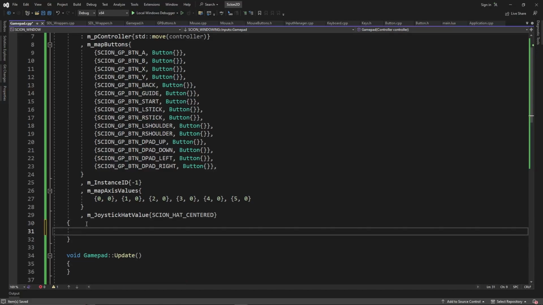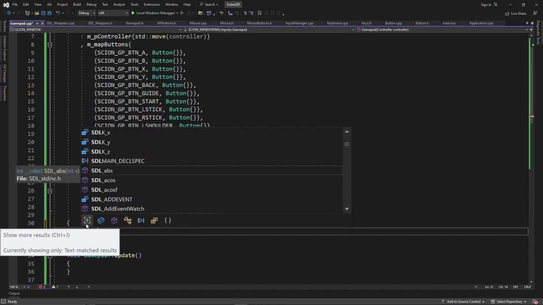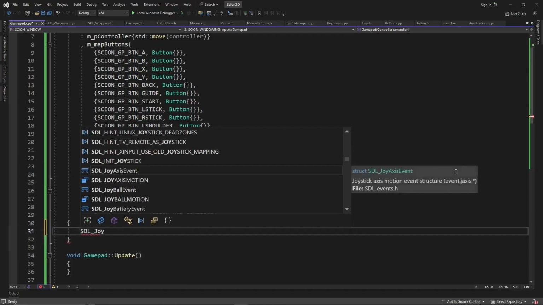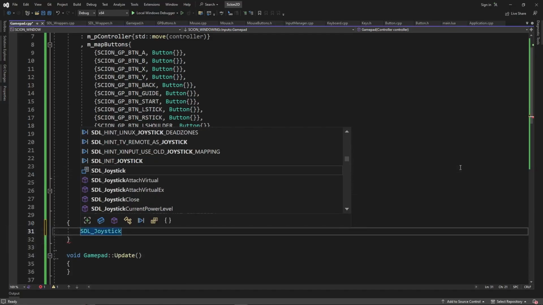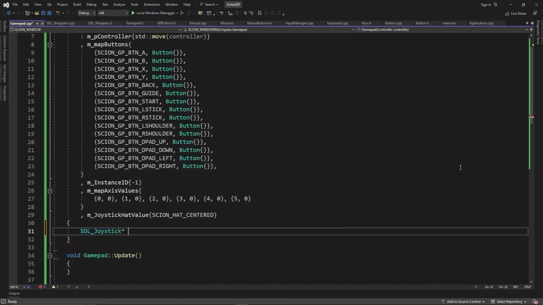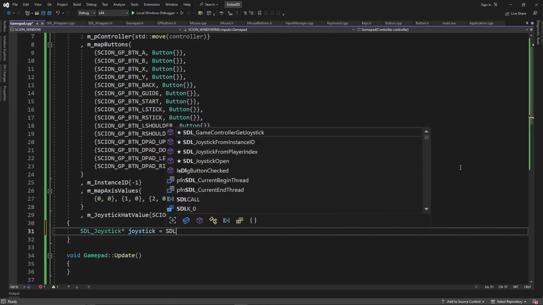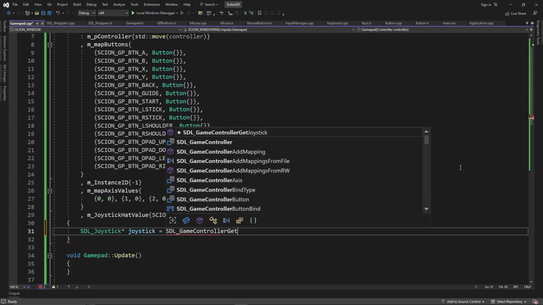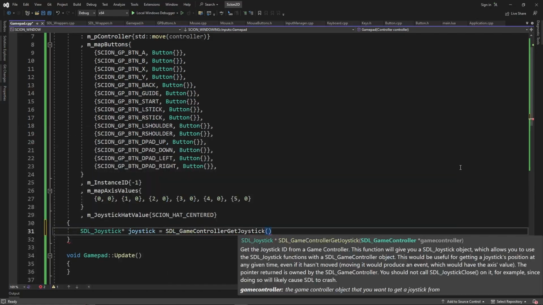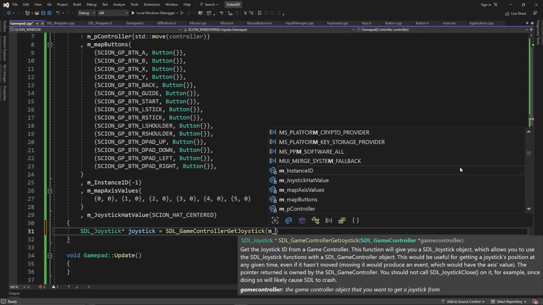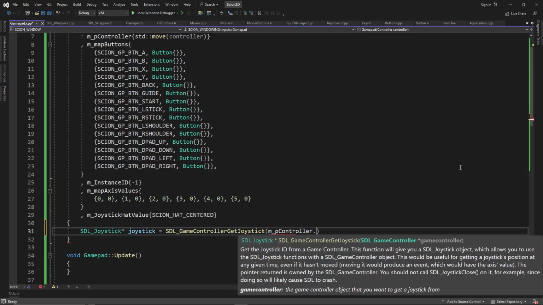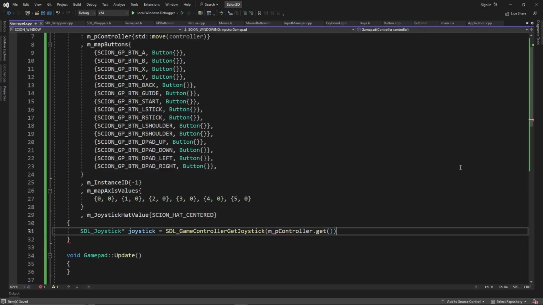So what we have to do is go SDL joystick. Now we're just going to get a pointer to the joystick. Joystick pointer is equal to SDL game controller get joystick. And we have to send in a game controller pointer. So we go MP controller get.